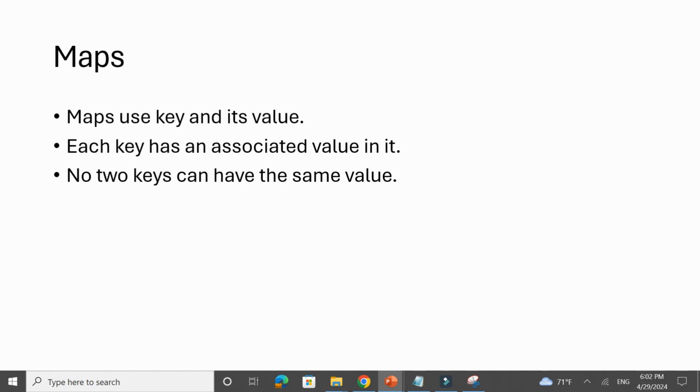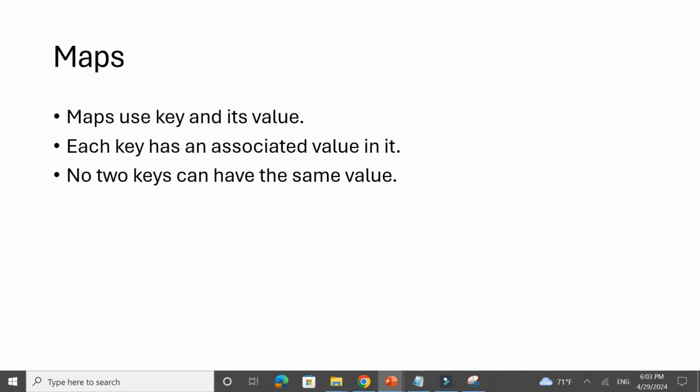Each key has to be unique, and each key will have a corresponding value. No two keys can be the same. Keys are unique identifiers, standalone by themselves, and they'll tell you what the value is.